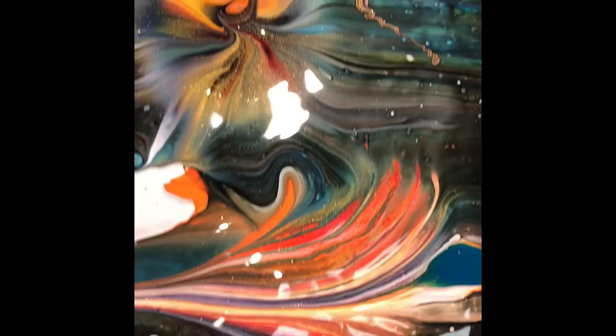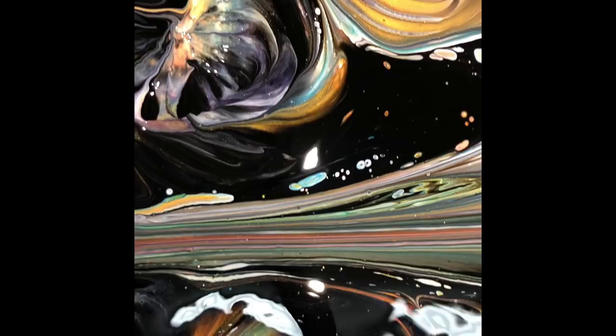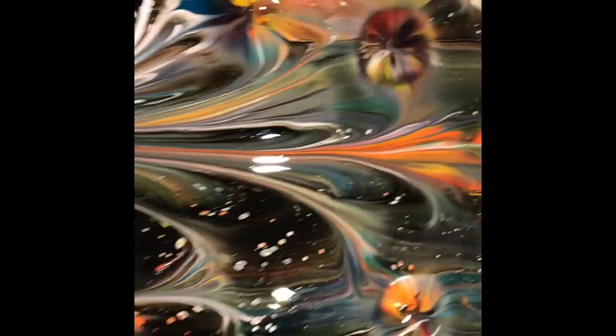But I am super duper happy with this one. Look at these. There are the embellishments along the bottom, the dark area, pulling all the colours back through that's under there. You could work it and continue pulling a lot more of the colours through if you so choose, but it's nice to have a bit of the black. It makes the whole thing pop. So I'm super duper happy with that.